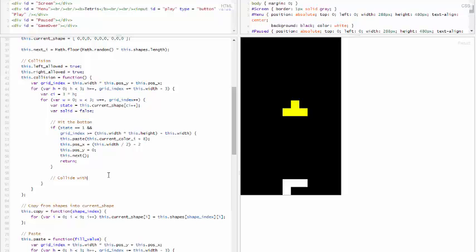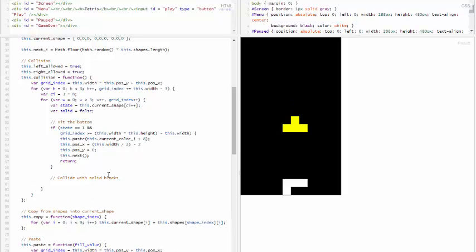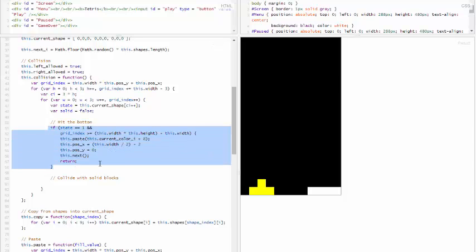Collide with solid blocks, and I'm going to take that here, and this should actually be much easier to identify. I need to fix that. I'm not sure what's going on with that white stick, and we have some black blocks also.